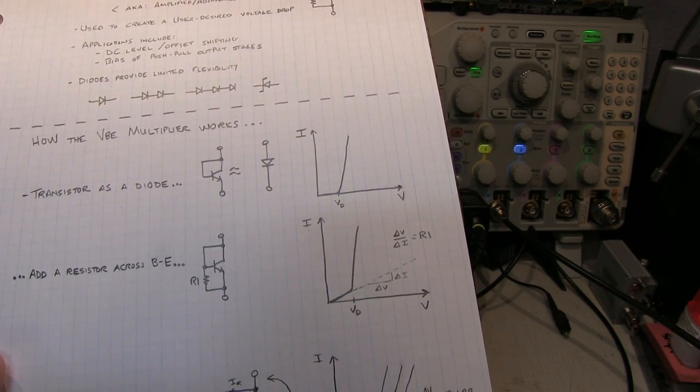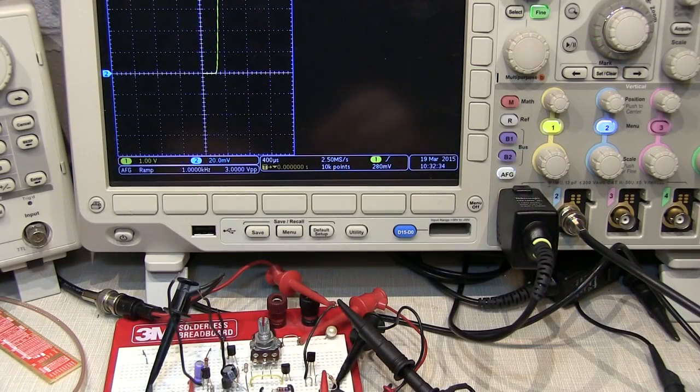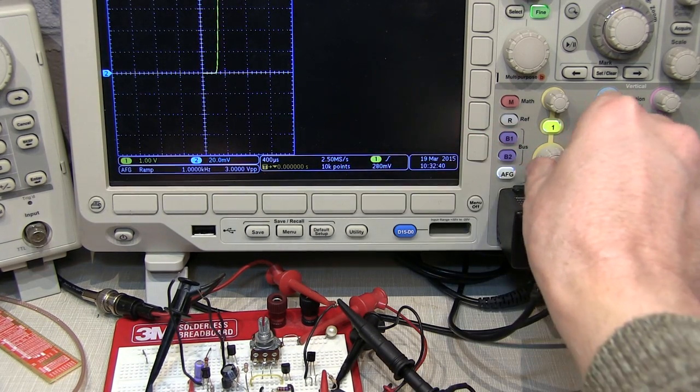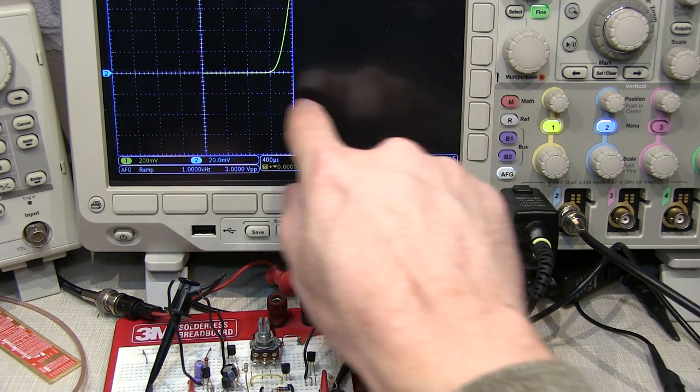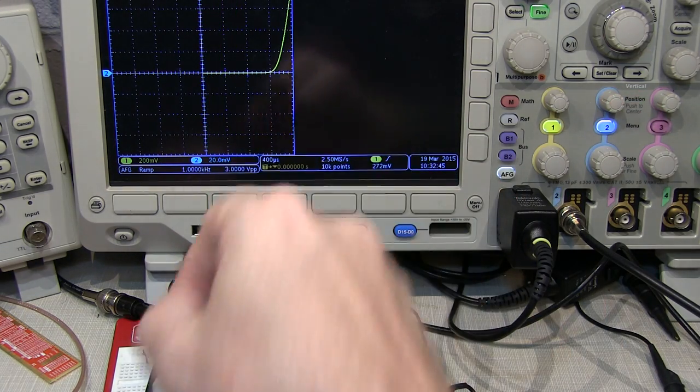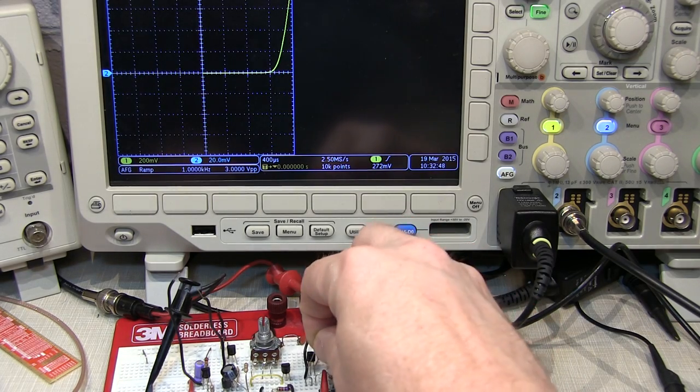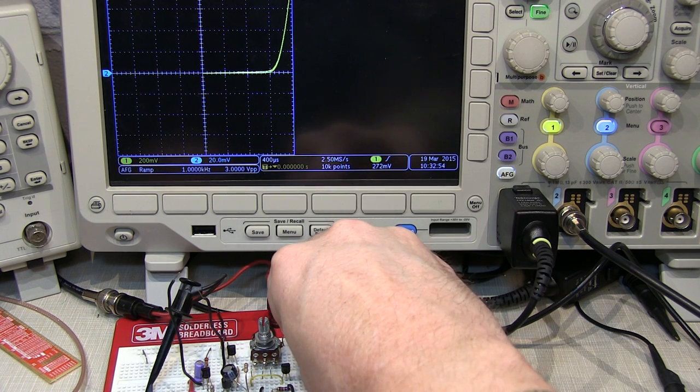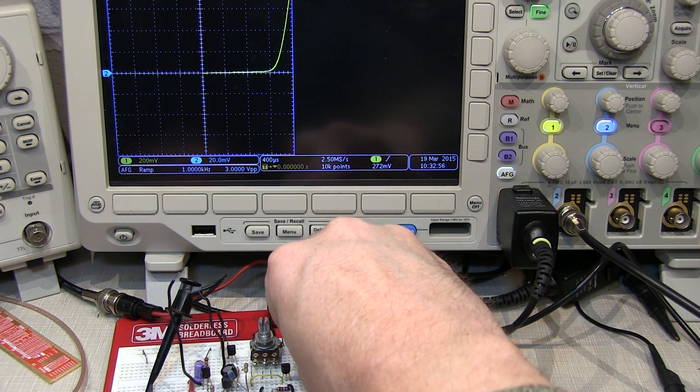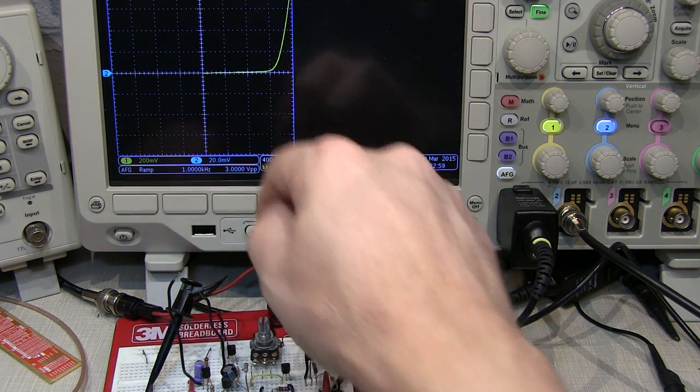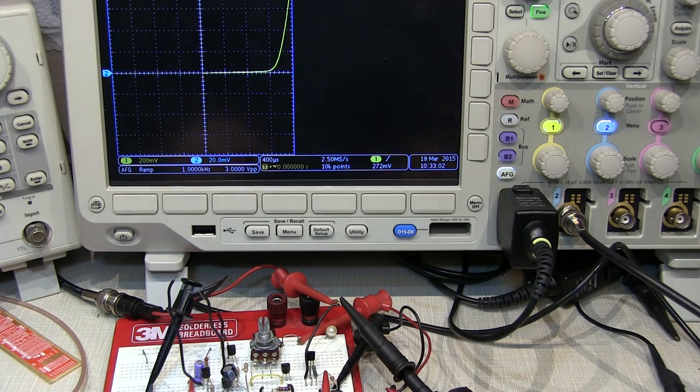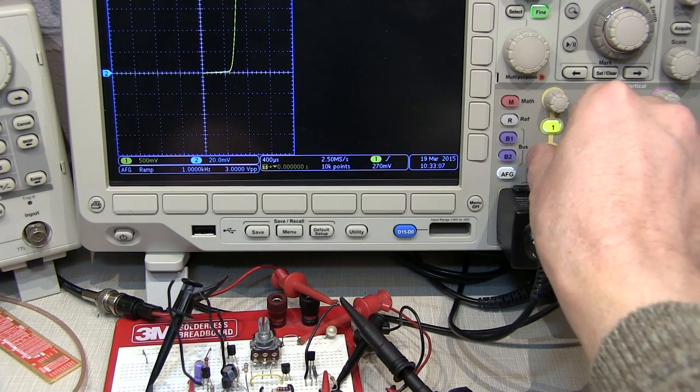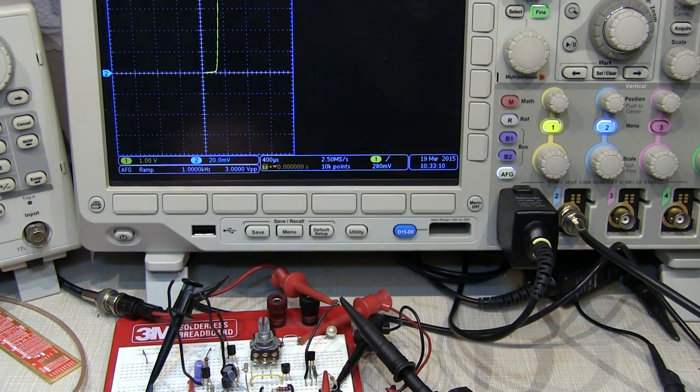Okay, so let's take a quick look at that on the scope. Now I'm zoomed in here a little bit, so if we take a look at the flat part of this curve here, in fact, let's expand that out a little bit so we can see it a little more clearly. So this is the spot where the diode is essentially turned off. If I take a resistor and stick it across the junction, you can actually see, if you look carefully, I'll put it on and off. You can see how that's just kind of lifting that up, and we're basically getting the slope of this is now equal to the resistor. In this case, it's just a 3.9K resistor that I've stuck in parallel with that junction. So as long as we're operating the diode in a region up here, the effect of that resistor is really negligible.